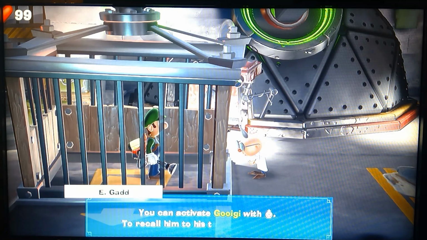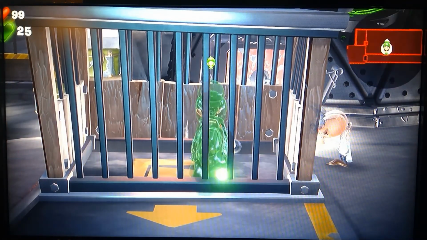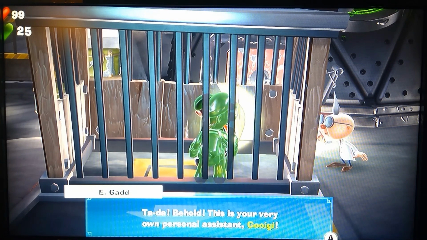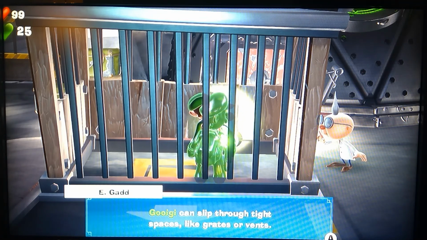You can activate gooigi with the right trigger, or press the right analog stick twice to recall him to his tank. Ta-da! Behold, this is your very own personal assistant, gooigi. Gooigi can slip through tight spaces like grates or vents. Maybe I can get through those doors and stuff. Okay, so I'll have to go back through that before I finish the game.